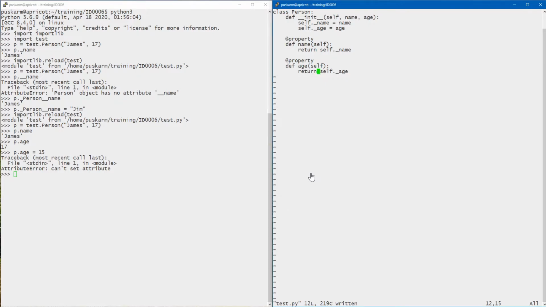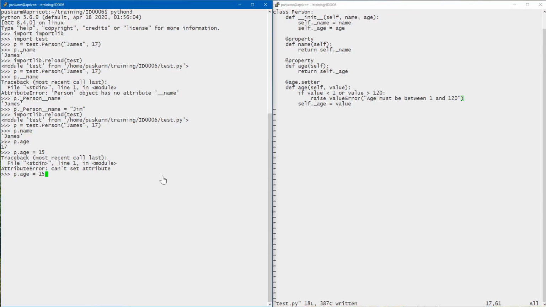But Python does allow for both getters and setters for these kind of properties. You use the name of the method .setter and provide a value to set it to. This affords you the ability to do things like put constraints on what could be assigned to these values. All right, let's see if this works.